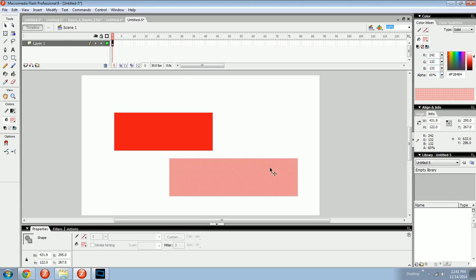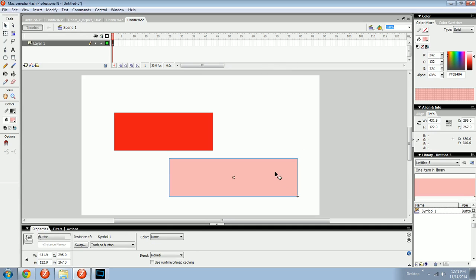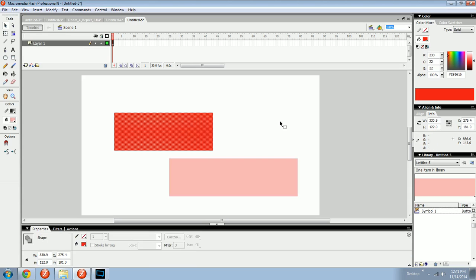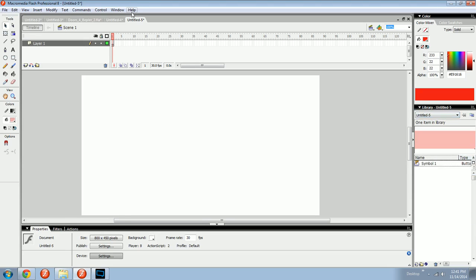Info. And this will tell you width and height and registration point if it's a symbol. So say you make a symbol and you put your registration in the bottom right. It doesn't even know. Why doesn't it know? What is that for? You can only have it here and here. Info and a line go hand in hand. I don't know. I don't use it. I use this little instance of the info. Whatever. Close it. I don't want either of those.